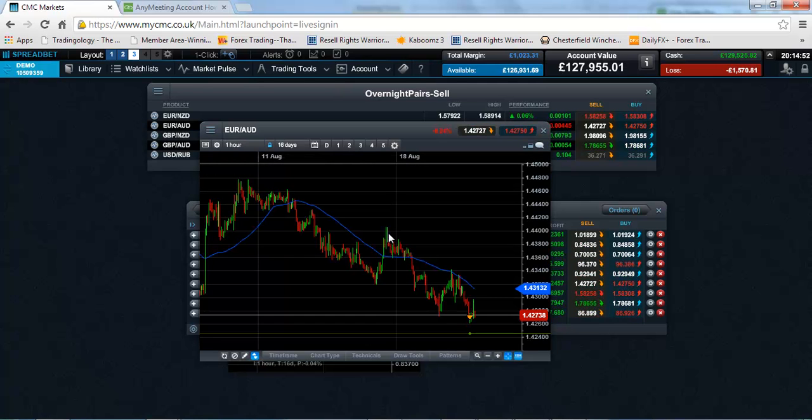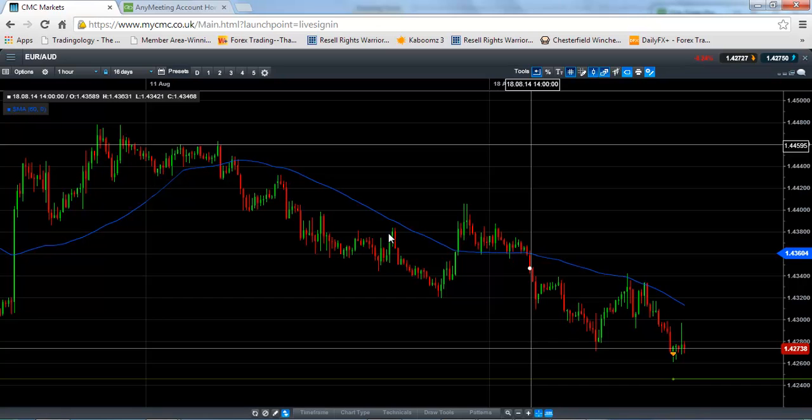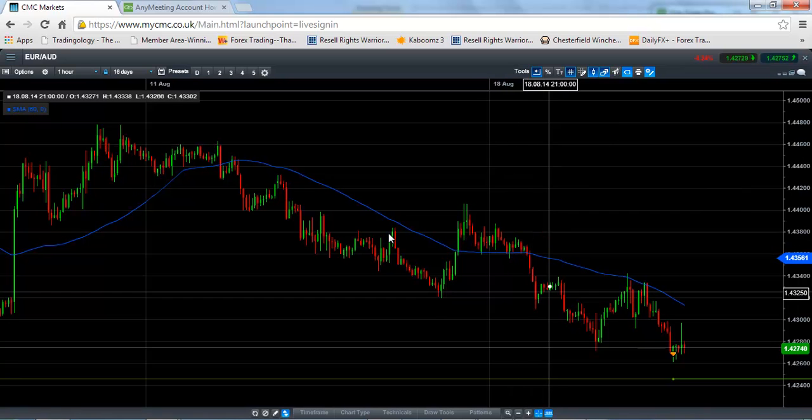Wow, perfect. Let me just enlarge it. So for instance, if we are supposed to go in for this trade to sell, it would have been a perfect one to go in. Remember, look at the 60 SMA. It is going all the way down, and all the candlesticks, the green and the red, are below it. They are under the 60 SMA, the blue line.